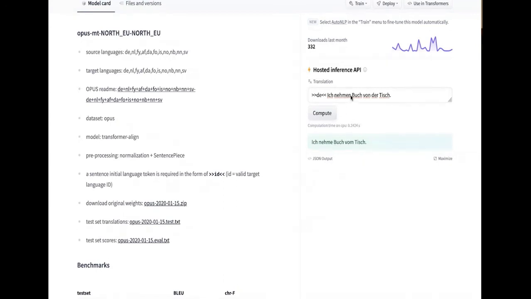Ich nehme Buch vom Tisch. Okay, it fixed the verb, ich nehme, but it didn't fix anything with the book or the table. So let's see if we add the wrong article here. Okay, so now it fixed everything. So if I write something wrongly, ich nehme die Buch vom Tisch, then it fixed that into correct German, ich nehme das Buch vom Tisch. So this is zero-shot monolingual translation because it hasn't seen any grammar fixing examples. It hasn't seen any German to German examples. It simply has learned to read in German, to not pay attention to the exact form of it, but just to encode it into vectors.